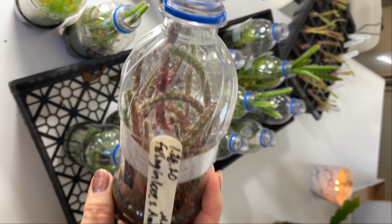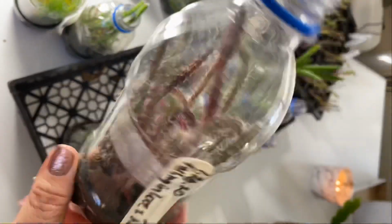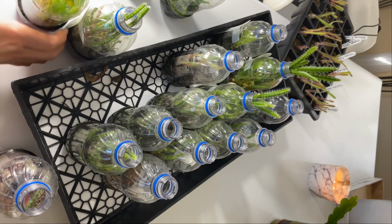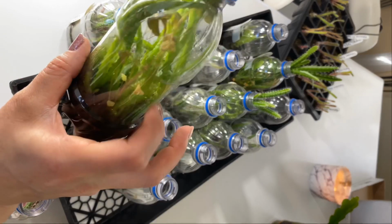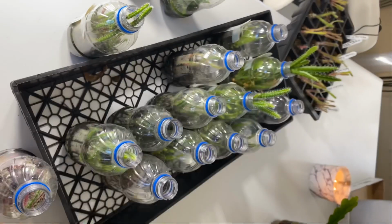And this one here looks like it is Falling in Love crossed with some crazy sauce. These seeds were given to me, so I do have Falling in Love, but it's never bloomed for me yet. In any case, some of these are mine and some of them were sent to me, like Tassel crossed with Shimmer. It's interesting to me that these seeds are green, given that I think Shimmer has kind of overpowering genetics.